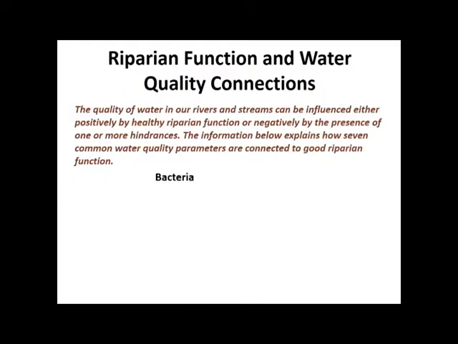With bacteria, E. coli is a type of bacteria found in the large intestines of warm-blooded animals that can cause severe illness to humans if ingested. E. coli is an indicator that disease-causing organisms may be present in the water. When rainfall runs off over the land, it can carry bacteria into streams. Riparian vegetation can slow and filter runoff water before it reaches a stream, causing sediment with bacteria particles attached to settle out and be deposited on the banks. Microorganisms in riparian soil can destroy harmful bacteria as part of the soil food web.